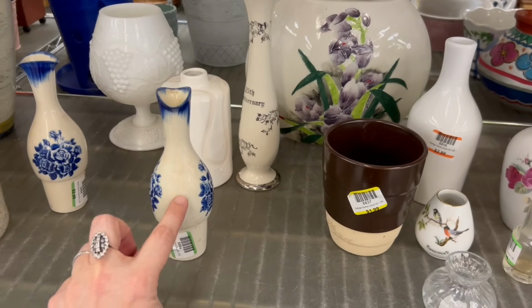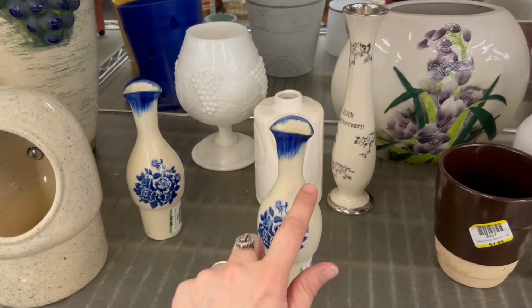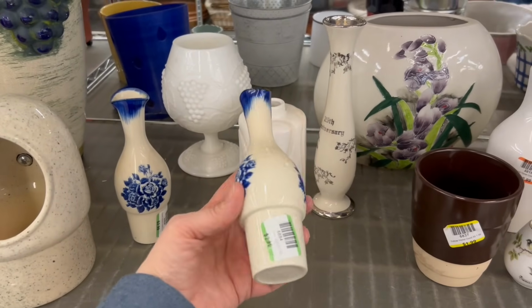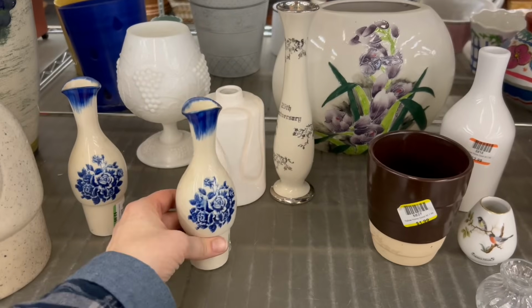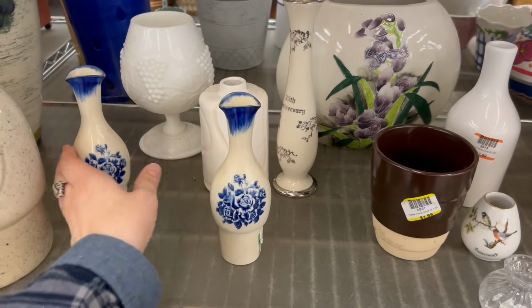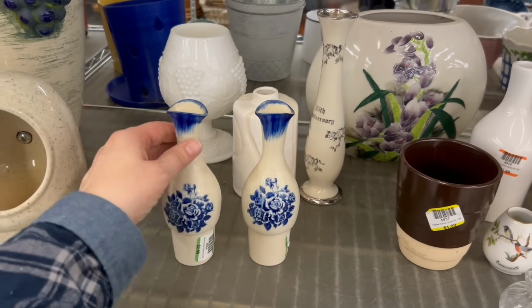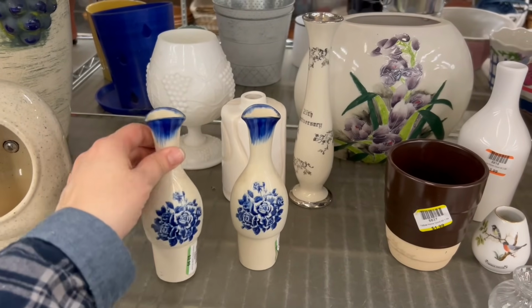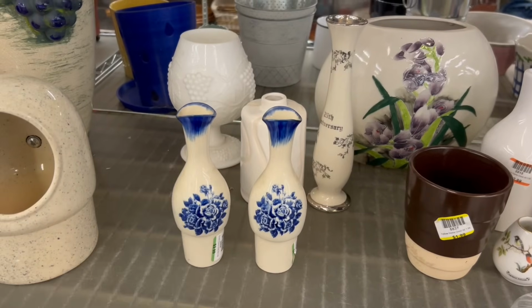I bet they were in someone's kitchen, because a lot of times people would have things on a shelf forever and they'd collect grease and then the grease would collect dust. So I'm sure that would come off, but it almost looks like they're supposed to sit in something. I would almost guess there was something wooden that they sat in, because they're actually a little precarious too. I'd be afraid almost that they might break.